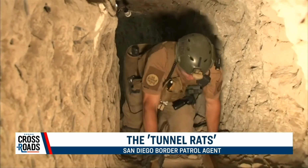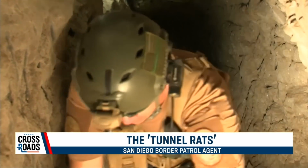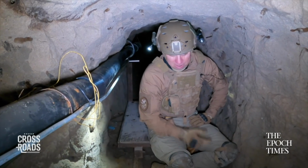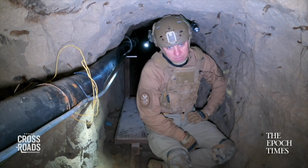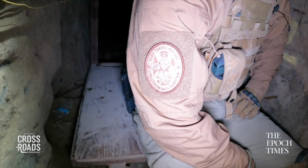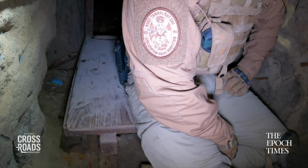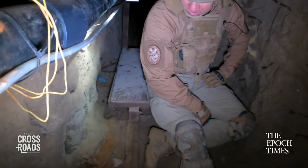Well, that's where we kind of took the name, not that we even compare ourselves to those heroic individuals who did that in there, but it's more of an homage or a tribute to those people. Those are the real tunnel rats. We're just trying to give them some props. Your patch, is that what it's a homage towards? Yes, it is taken from those guys, and those are the inspiration. SDC Tunnel Rats. San Diego Sector. I like it. That is a tribute to those guys that came before us and did the real work.